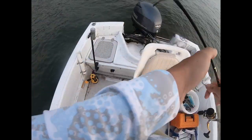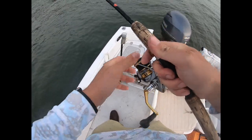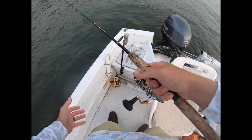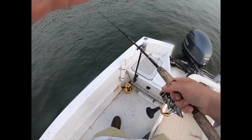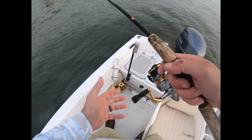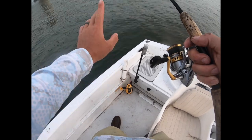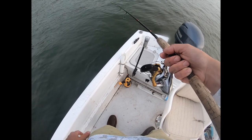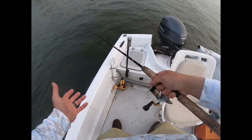It's about 50/50 catching them on the top hook versus the bottom. I learned a lot about flounder fishing through John Skinner on YouTube — he does underwater videos of flounder up in Long Island Sound. It's neat to see flounder following the bait for a while, and sometimes when they're laying flat on the bottom they see the bait suspended up above and strike. Just dropped one off — literally feels like this entire drift the bottom is paved with fish.